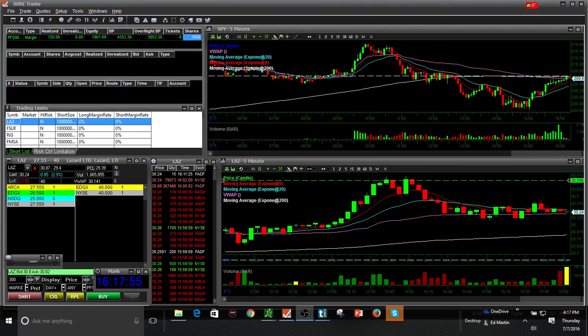I did catch one real good one, FSLR. Pretty much the setup that I like: 5-minute open range breakdown and then an all-day fade. But I'll be recapping that in another video. This is just dealing with the trades I took in the small account. And actually that trade I could have taken, but greed got in the way as always, but I'm working on it.